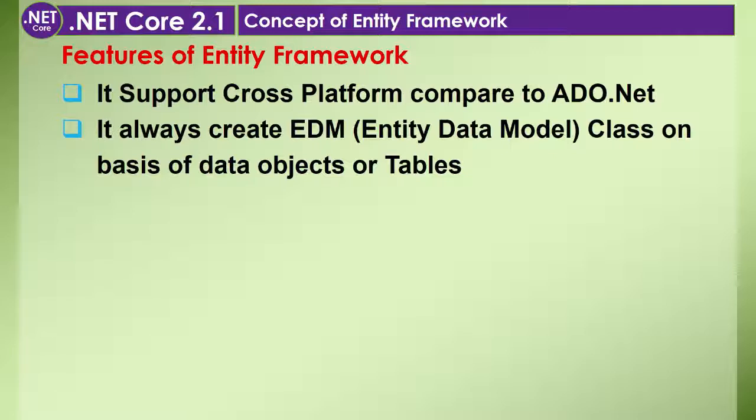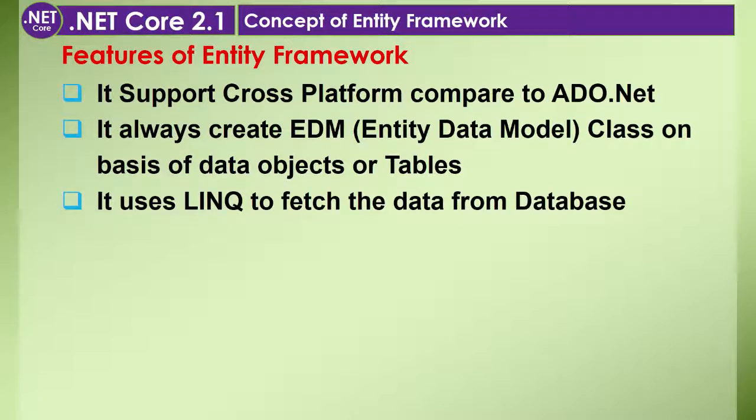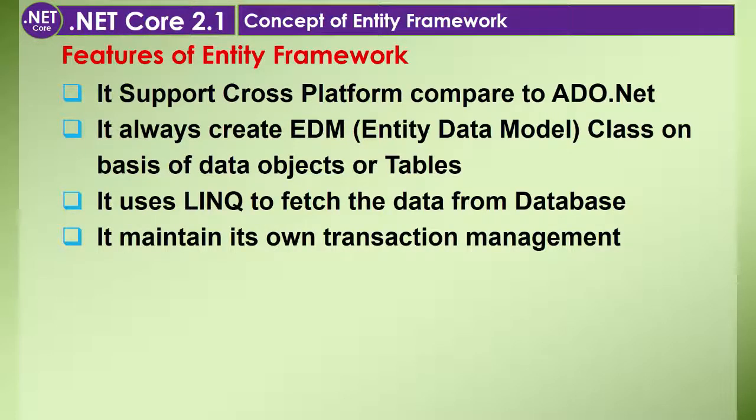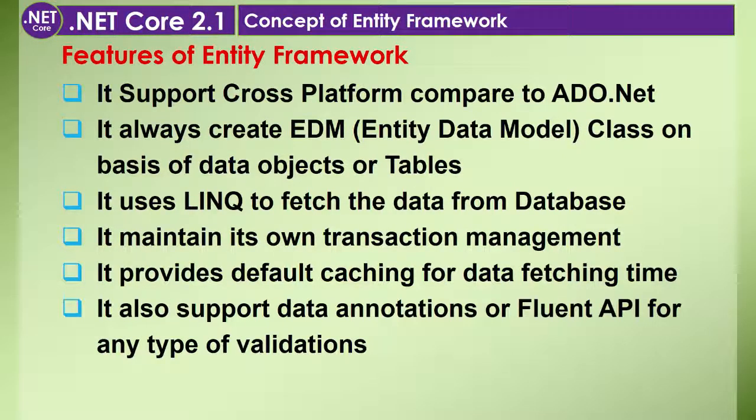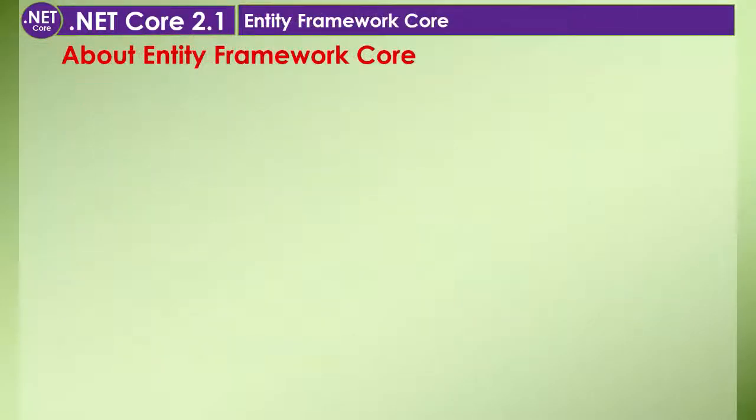Entity Framework always creates an EDM, or Entity Data Model class, on the basis of the data objects of the database or tables. It uses LINQ queries to fetch data from the database. Entity Framework always maintains its own transaction management system. It provides default caching of data at fetching time, so that from the next time data can be fetched from the cached data. And it also supports data annotations or Fluent API for any type of validations.